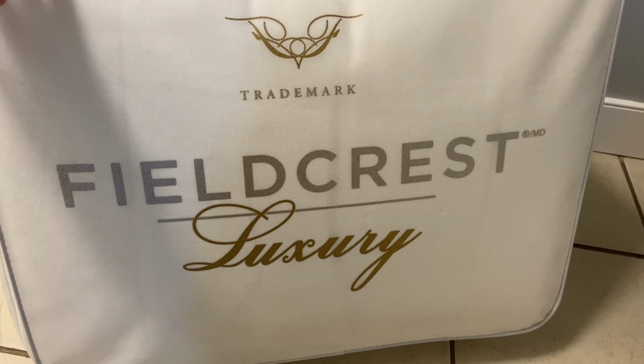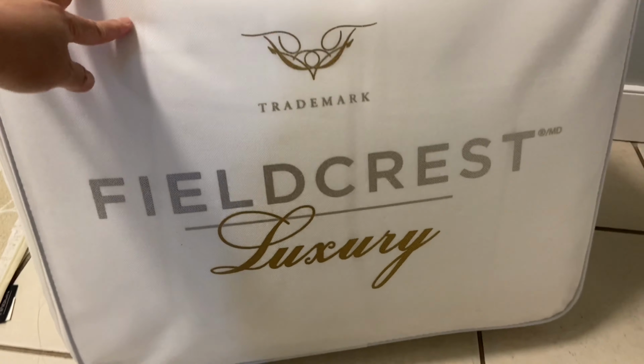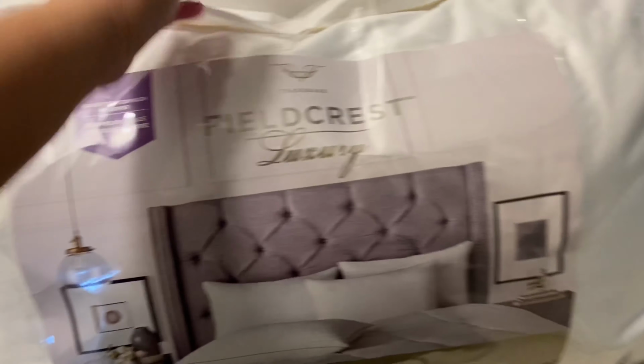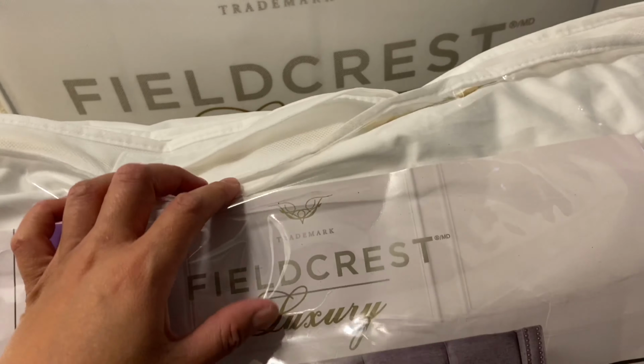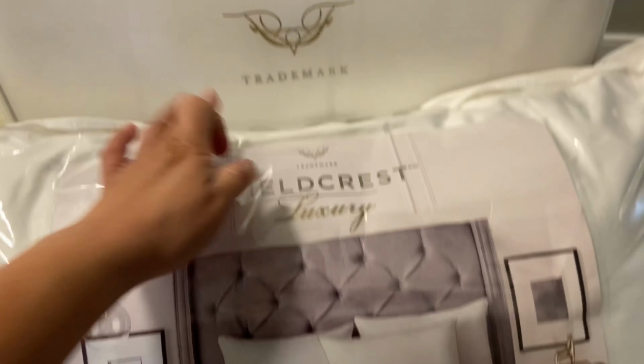That's 119. It was on sale. I got it for 119. And the pillow is like 45 something. I just ordered one because I just want to try it first. And then if I like it, I will buy more. One more. So, okay. Let's open this thing.